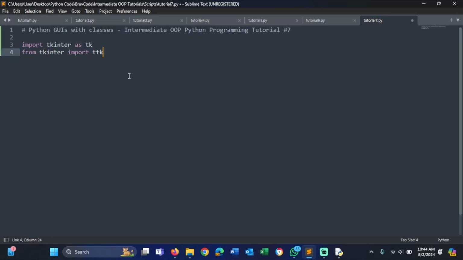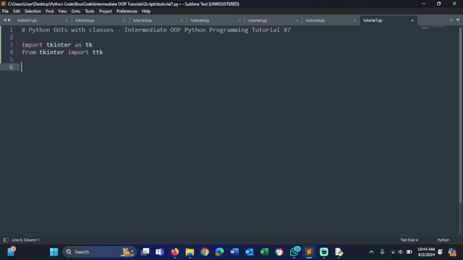Now, what is ttk? ttk is short for themed Tkinter. So this means we make our apps look so much better, like we make the buttons, text entries, and the labels look better. Because the normal Tk widgets such as the labels, buttons, text entries, and all that jazz were all made in 1991 when Python was made, but then they decided that these widgets looked a little old, so they added ttk in, which is short for themed Tkinter. If you want to go check the documentation, you can check the link in the description. That's where I'll leave the link.